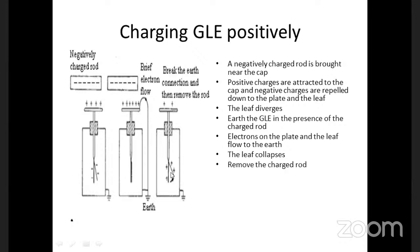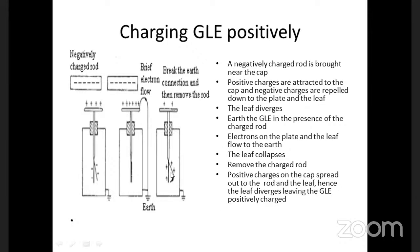Those are the trend of events, or the steps in charging a gold leaf electroscope positively by induction. I said they are just very brief steps. One: a negatively charged rod is brought near the cap of the electroscope.